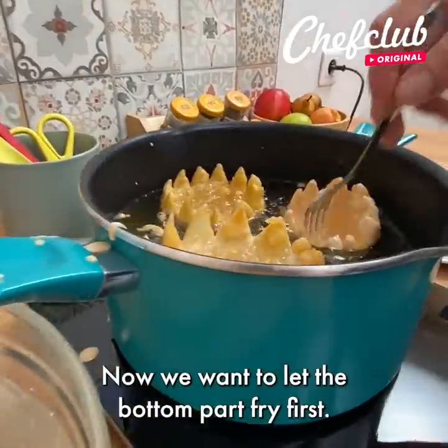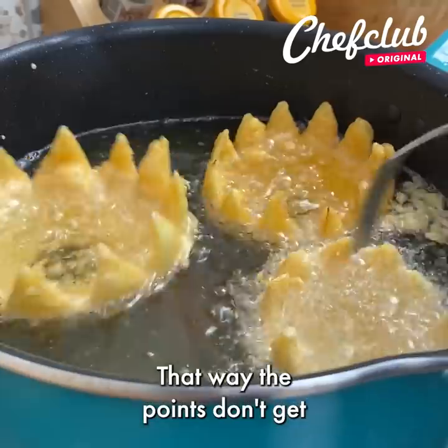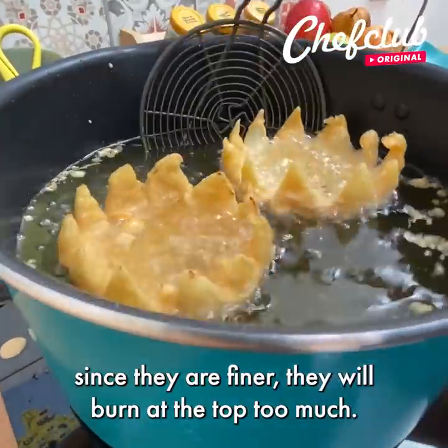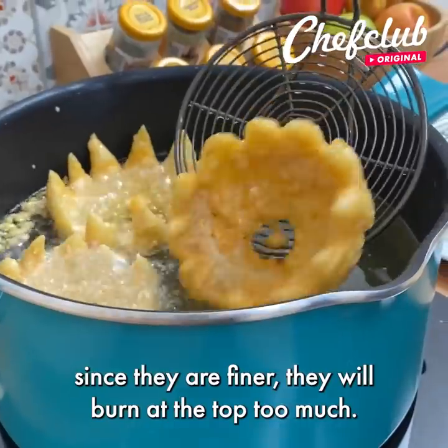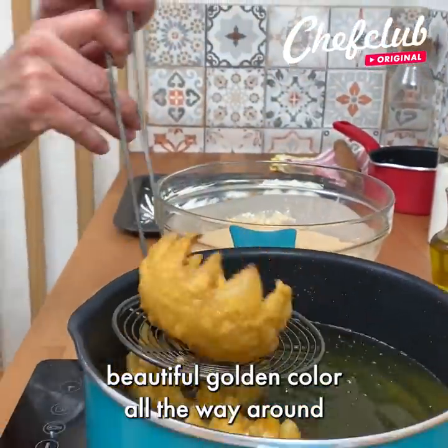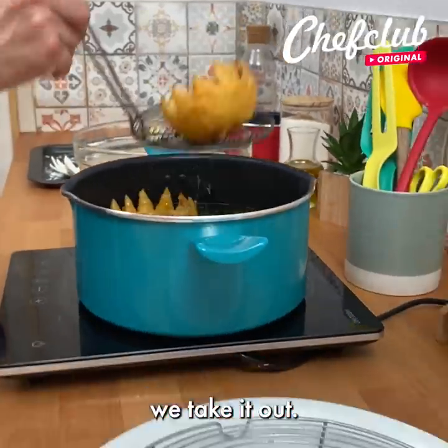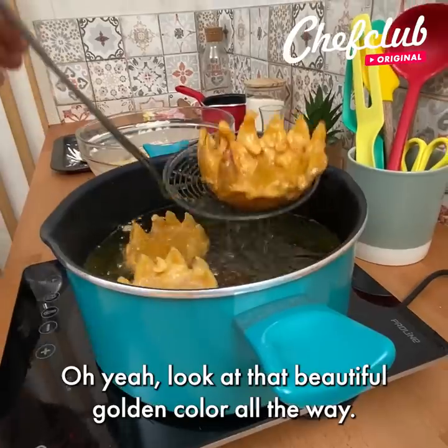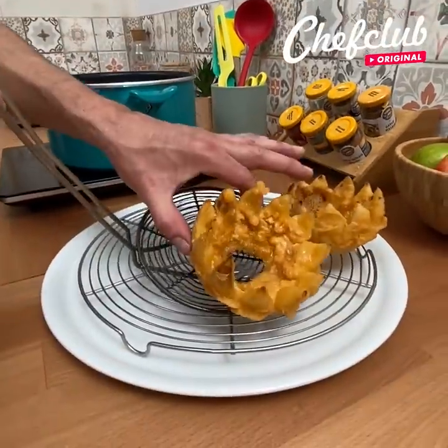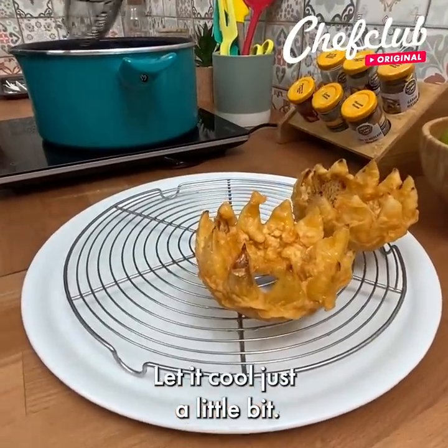Now we want to let the bottom part fry first, that way the points don't get burned on you when you flip it over. If it lasts too long the other way around, since they are finer, they will burn at the top too much. Now that we have this beautiful golden color all the way around, you take it out, set it on a cooling rack. Oh yeah, look at that beautiful golden color all the way. Let it cool just a little bit.